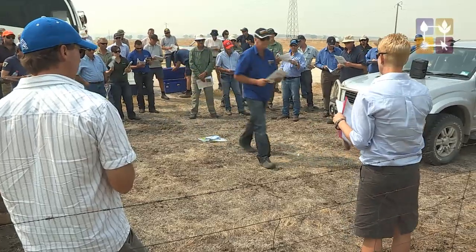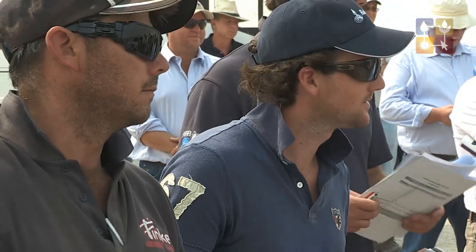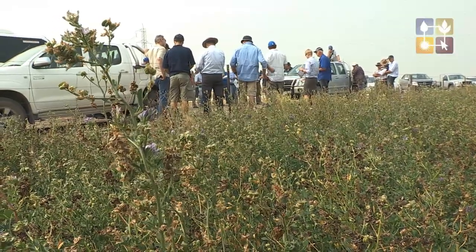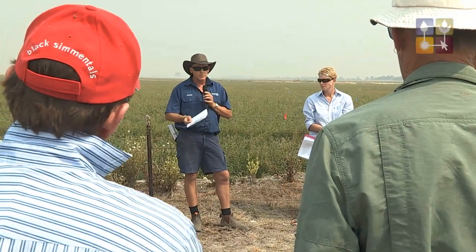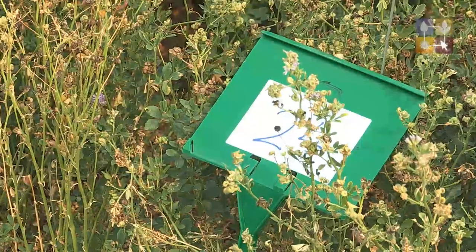Our funding and research comes from Reddick, and without their support the trial just wouldn't be there. It is driven and run by Lucent Australia — it's a completely independent trial, with no one fertiliser company pushing the boundaries one way or the other. The fertiliser trial sees two sites trialled over a three-year period, looking at Lucent established under both an irrigated and a dryland site.